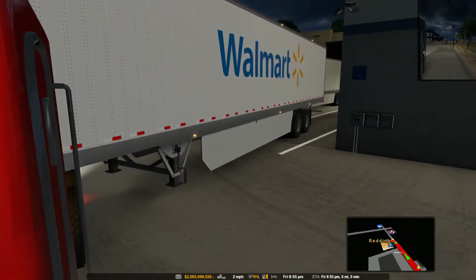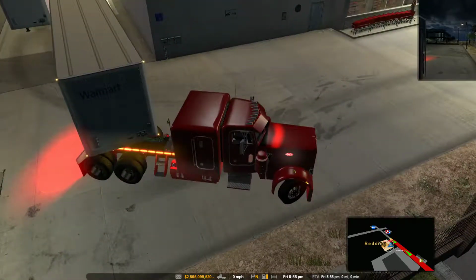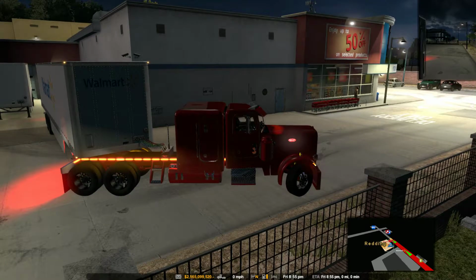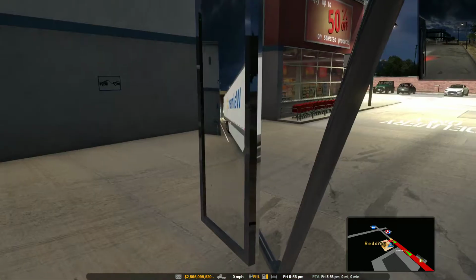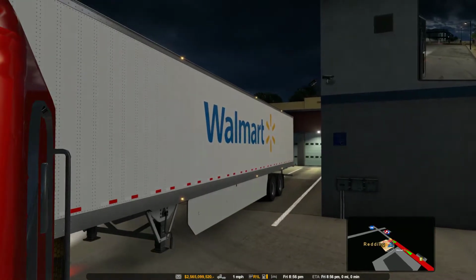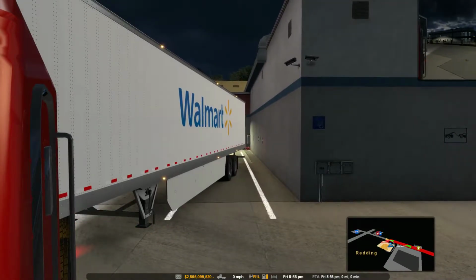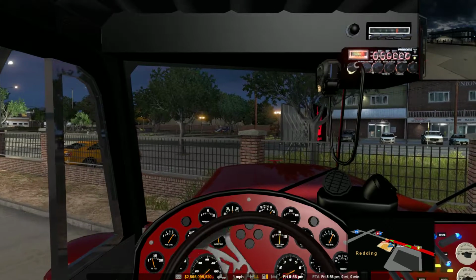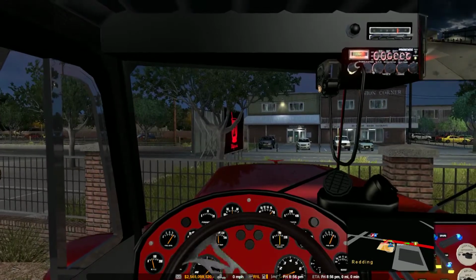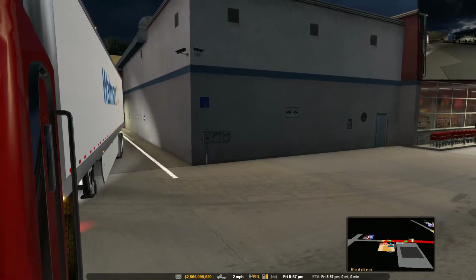On the curve, I think. Hopefully we're not that close to it. Let's check it out. Yeah, we got some wiggle room. I want to get my truck to the other side. Since my truck's so long, it's a little hard to do. I just don't want to hit. Let's not scratch our pretty trailer. I mean, our awesome. I'll say pretty. Our pretty truck.